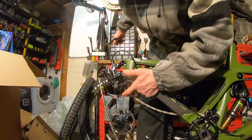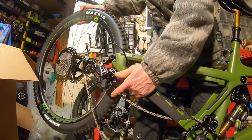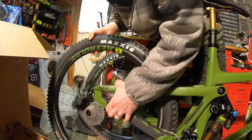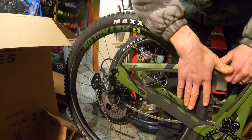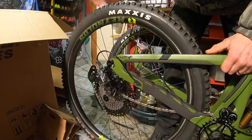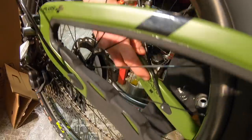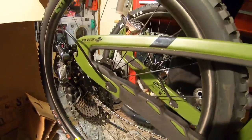The clutch on the XDR derailleur is off at the moment — it just makes it a bit easier to get the wheel in. Sliding the rear wheel into place, there's no cage lock on the Shimano derailleur. On this side you've got this really intricate rubberised flexible chain-quietening plate, and even on the inside there are little plastic scuff panels so when you're sliding the rear wheel in it's not going to cause any damage on the carbon. It's a DW link system — a Dave Weagle-designed suspension.